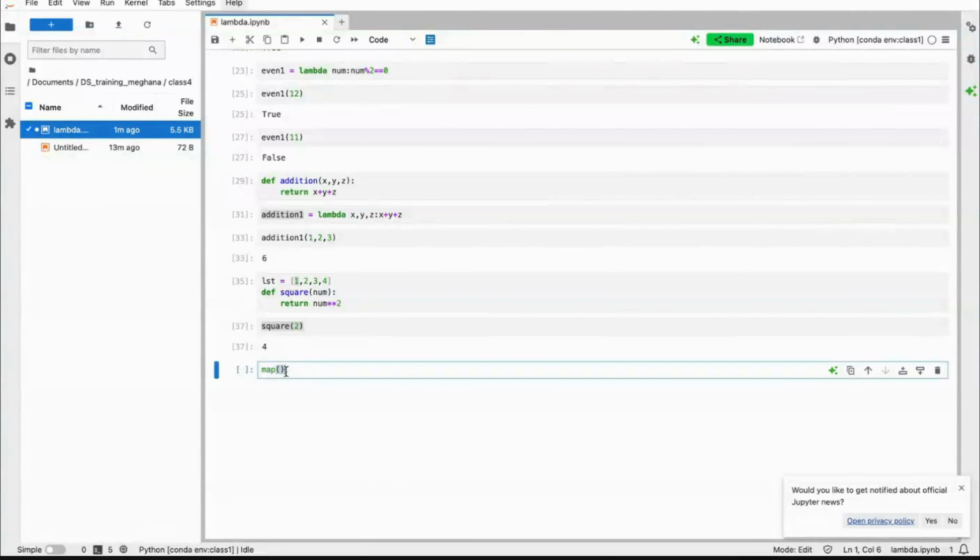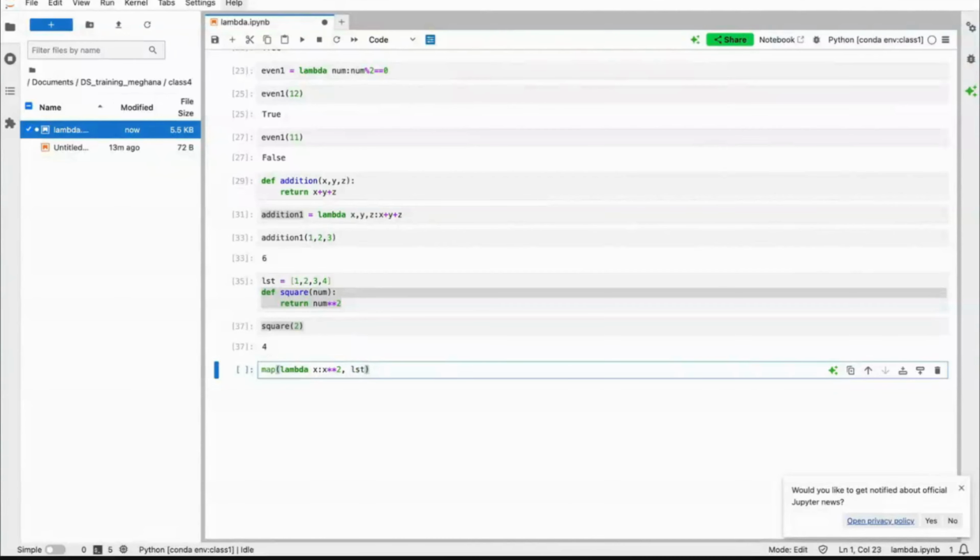So now what I was doing here was, inside a map, the first thing is I need to pass a function. Instead of passing this function, I will write a lambda here. I need to pass my arguments, and then the operation is squaring, correct? And what is my list?